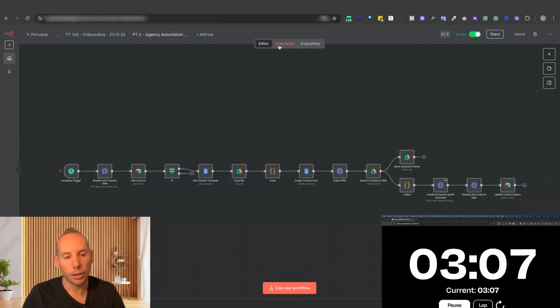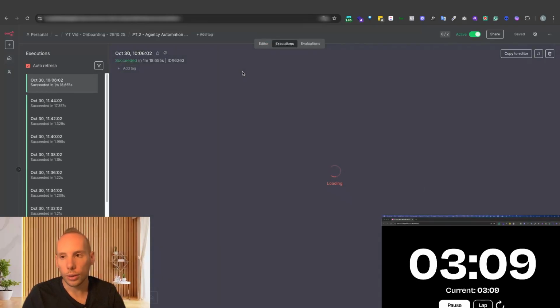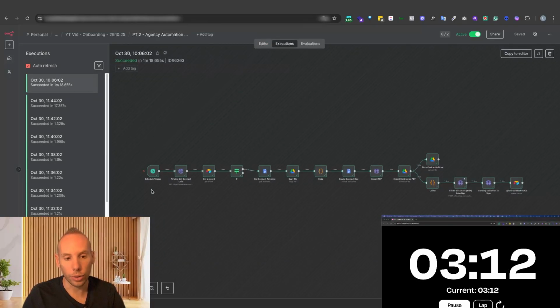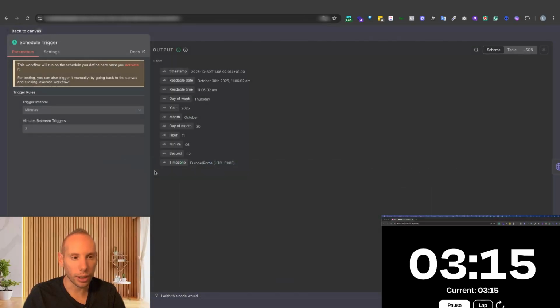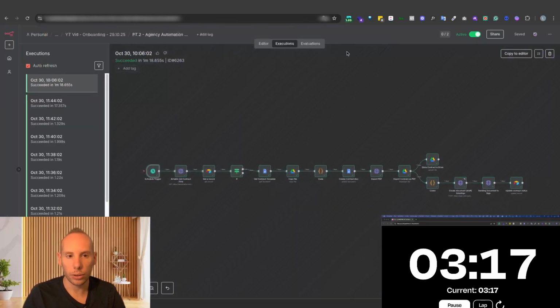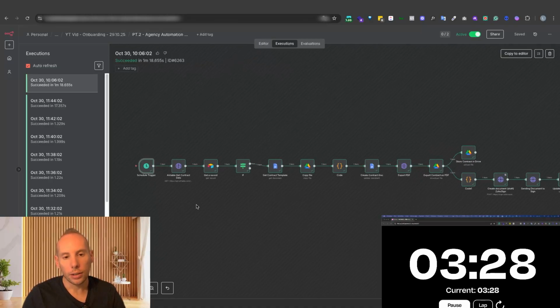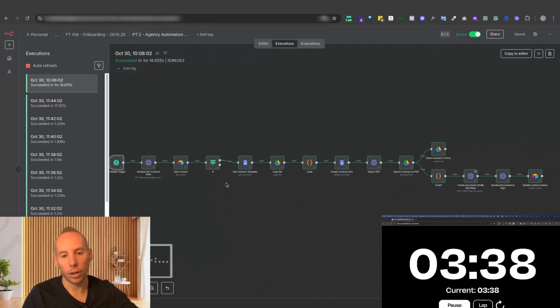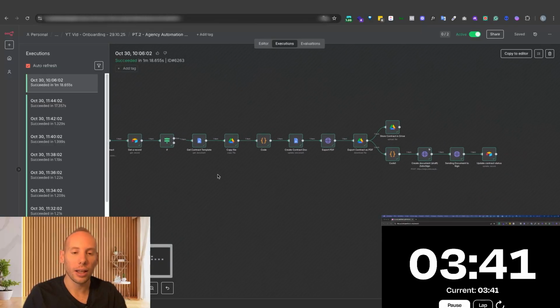So let's go here, because there is also a new schedule trigger. In this case, let me check, okay, every 2 minutes, so we'll have to wait a bit, but in the meantime, I can explain what this means. So basically what this automation does: we take all the information about the contract record, but also the client record, and we'll check in case the contract is not already sent, so we can retrieve our template contract.